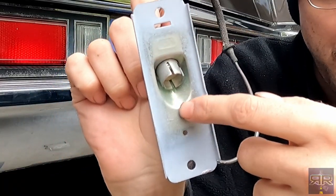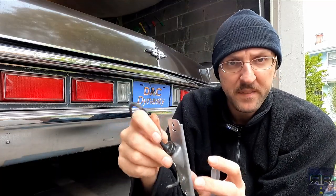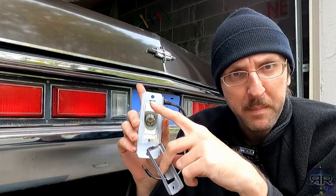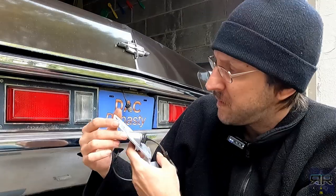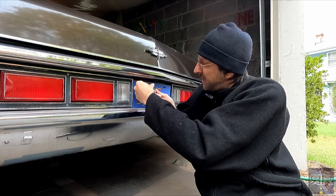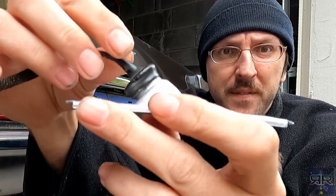Nice, brand new-ish. I wouldn't recommend painting here because that's part of the reflector. It's also galvanized there, where the rest of it is just steel. Did the same with this. And I will be putting up the part numbers right here. This came off a 73, so there might be some changes. All right, there is a part number for this that's separate from the cable. Now, obviously, I mangled this one all to hell. I had forgotten that this boot doesn't come off.